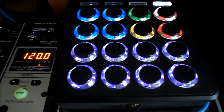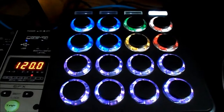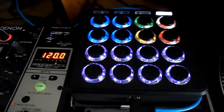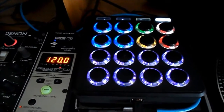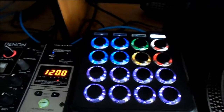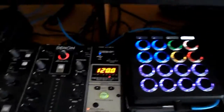I also have one where I've modified this to do, if any of you guys are familiar with DJ Shifty's looping function, where you basically loop something and then you could just adjust and do the whole looping thing. It's on DJ Tech Tools, you guys should check it out. But basically the reason why I left it blank is some of you guys kind of want to do an actual loop function instead. I haven't set it up because I have it mapped to the keyboard or on the Traktor Kontrol S2, depending if I'm using turntables and the mixer or the S2.